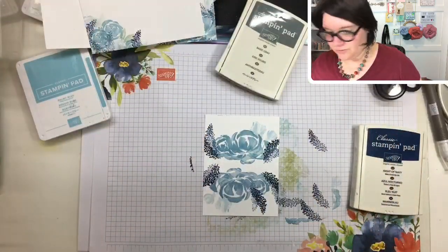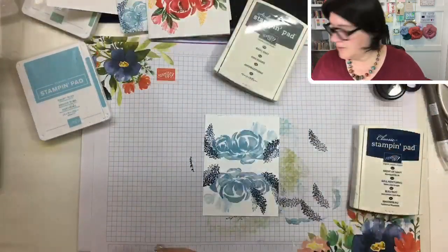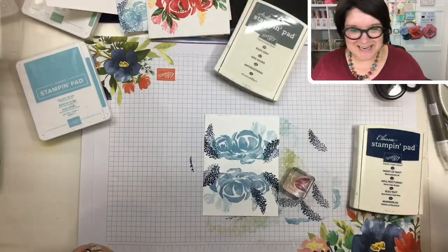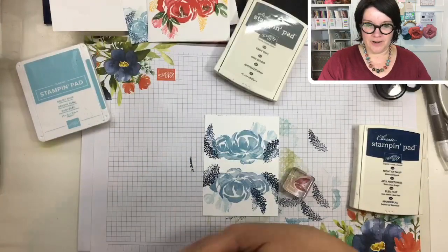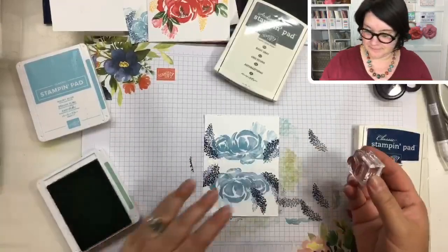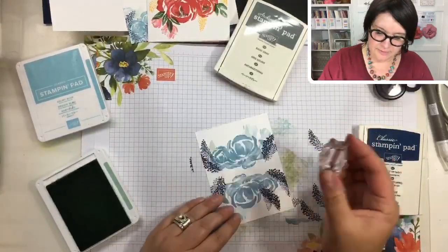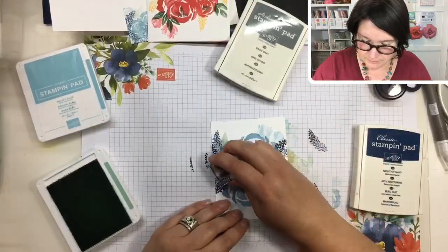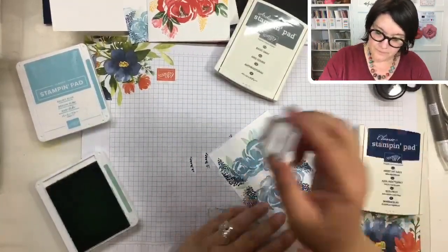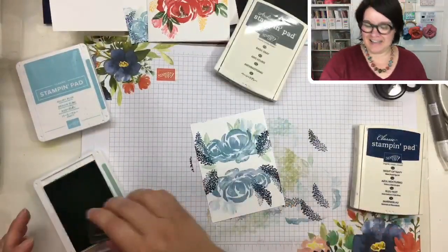Alright, now let's add those leaves. And I use just the leaves that have the two leaves, if that makes sense. Now I had Mint Macaron for that. Where do we go here? Now, let's see what it's going to look like. Yeah, I think we'll go full strength. So I'm just kind of randomly placing them wherever.